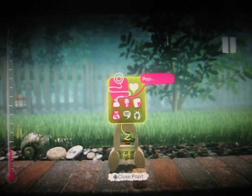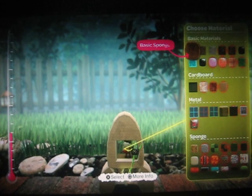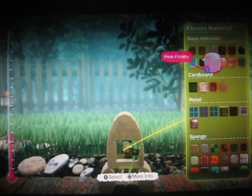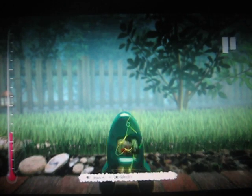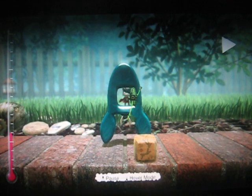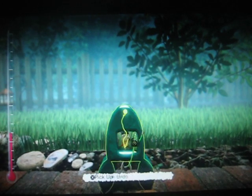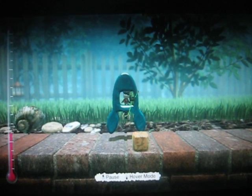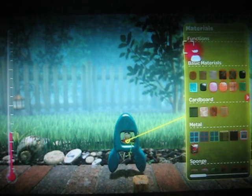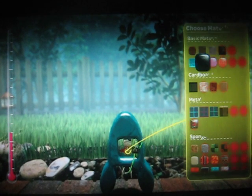Let's go back. Let's change the material of the cardboard. What is this? Dissolve? No, we don't want dissolve. Dark matter — whatever the hell dark matter is. Okay, that's a cool looking spaceship. Ready, set. Am I attached to the floor again? No, I'm not attached to the floor. It's just that heavy. It's floating — I did not know that. That's something nice to know. Dark matter floats.